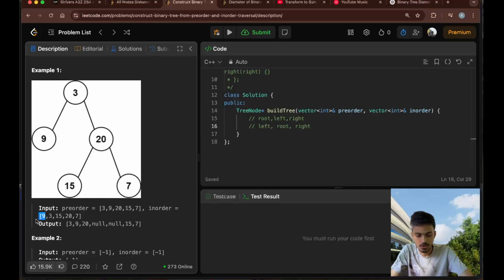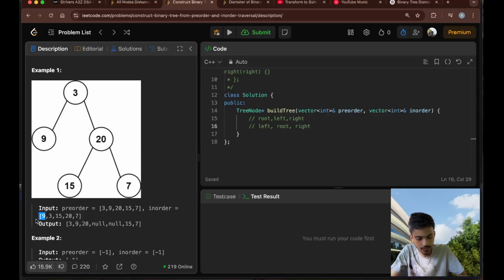So what have we done, let me just write it down because it will be helpful. First thing, we made a new node. Then we search in the in-order sequence.